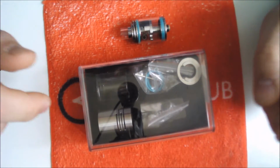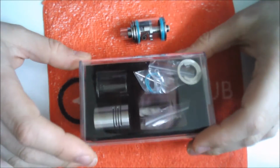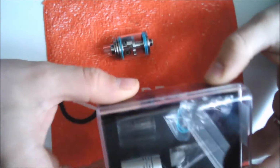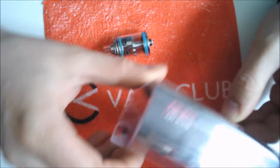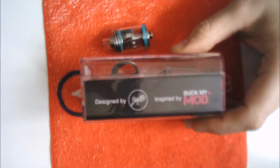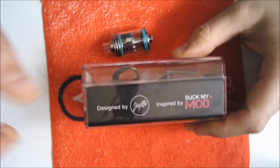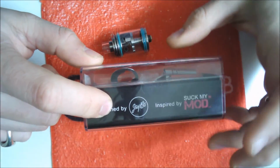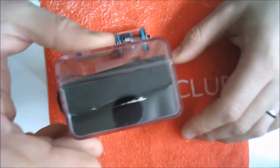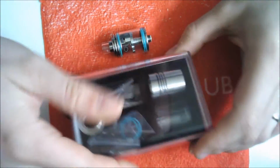Right, so first of all, let's have a look at the Theorem. So here's the atomizer, here's the tank, here's the box. You've got lots and lots of bits and pieces of writing on there. Apologies if we go in and out of focus. There we go. So designed by Jabo, inspired by Suck My Mod, made by Wismec. The Theorem atomizer, little Wismec logo on there.